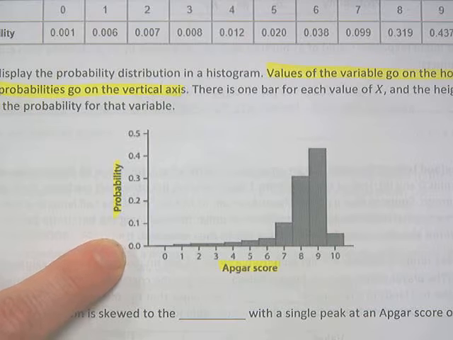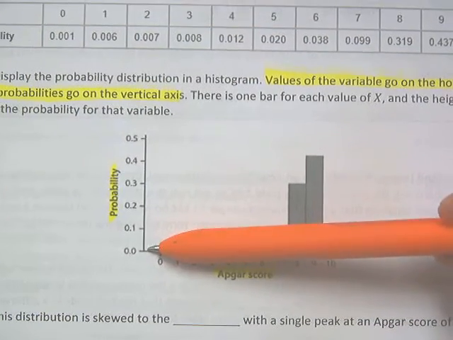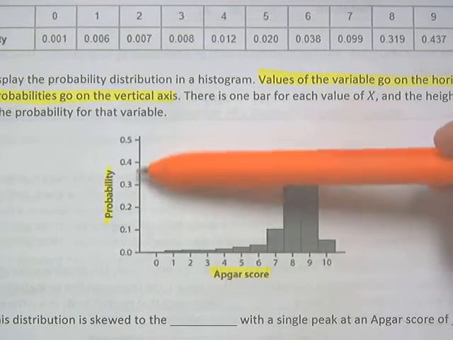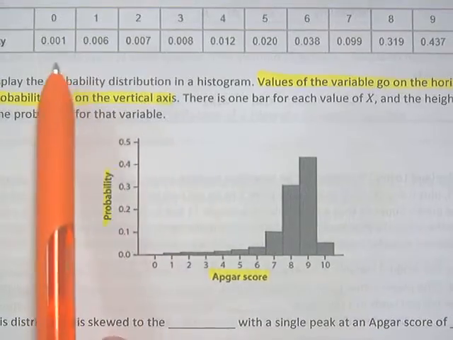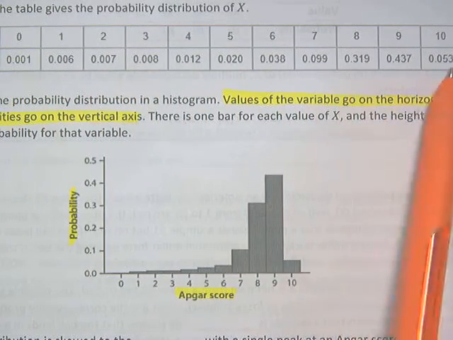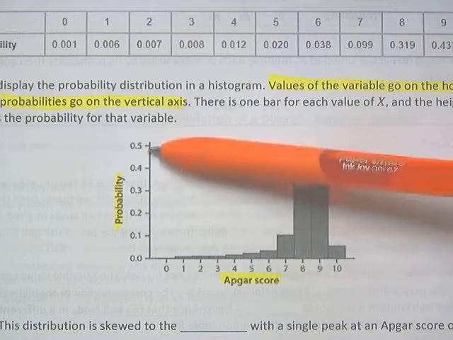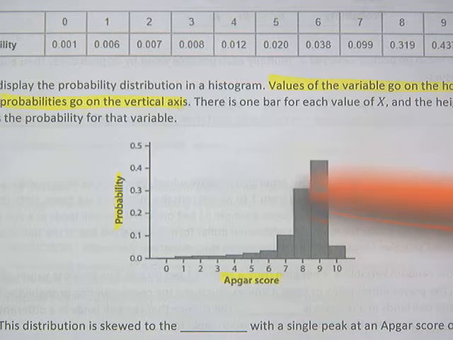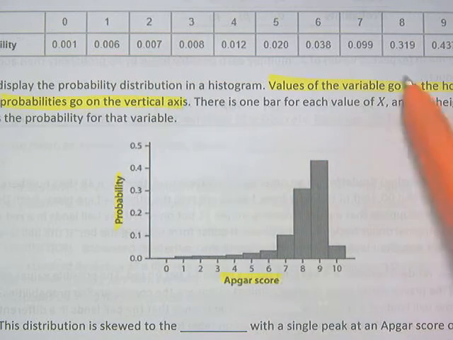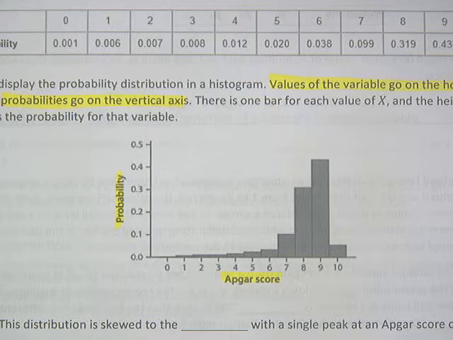Probability is always a number between what and what? 0 and 1, right? But this time on the APGAR thing, I didn't have to go all the way up to 1 whole because I just glanced across here at all these decimals, and going up to 0.5 was enough to cover all of my bases. So just kind of scan and see how tall your vertical axis needs to be, because we're going to practice drawing one of these at the bottom of the page.